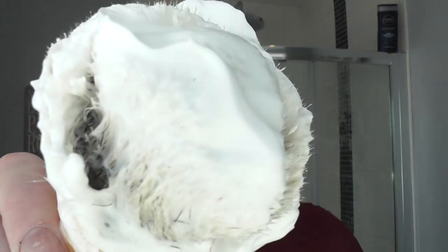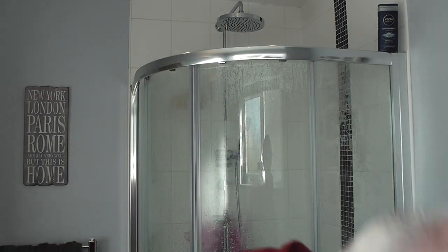Yeah, there we go, I think that's enough on that brush. Let's just wet the face and take what's in this tub. And we'll just apply it as a kind of like a pre-shave. Yeah, there's a lavender scent here, but there's something else. Very nice. Kind of like a soapy scent, but a nice soapy scent. Look at that. That looks good to go now. Without even applying any from the brush.